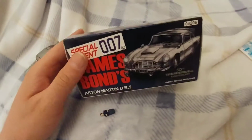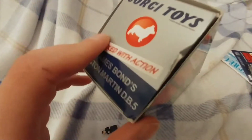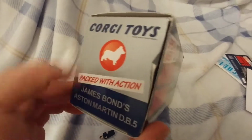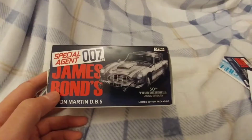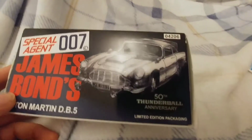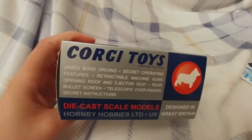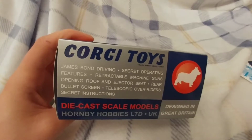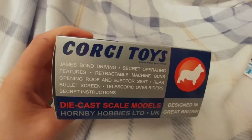Now, the box itself, I do like the look of this one. It's very retro looking, very 60s style to the thing as well. So you can see there, trademark registered Corgi toys. As I say, it's commemorating the 50th anniversary of Thunderball. That was in 2015. And same on there. And then you've got this on the back as well, and it talks about the different features that it's got there as well.